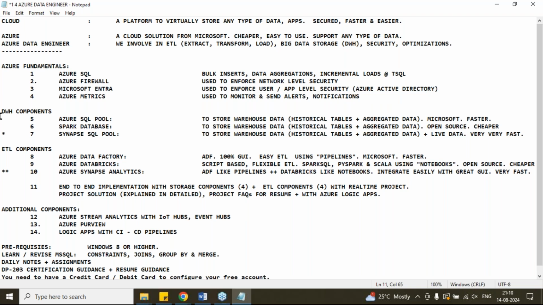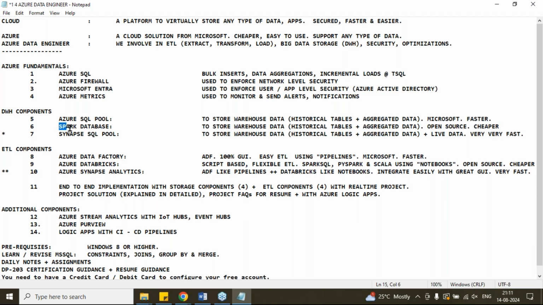Here come the data warehouse components. SQL pool: Azure SQL pool to store warehouse data, historical as well as aggregated data, Microsoft brand and faster.